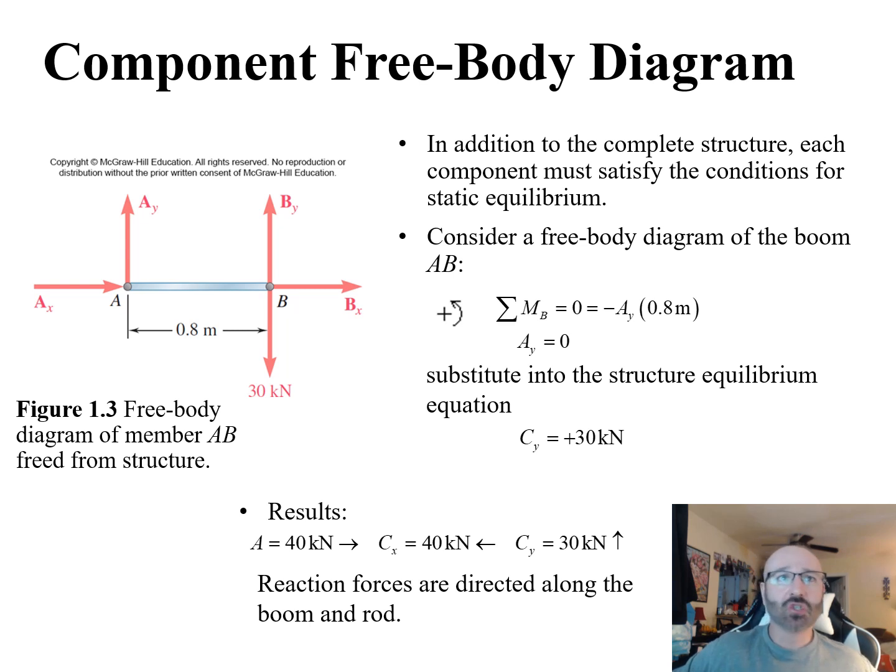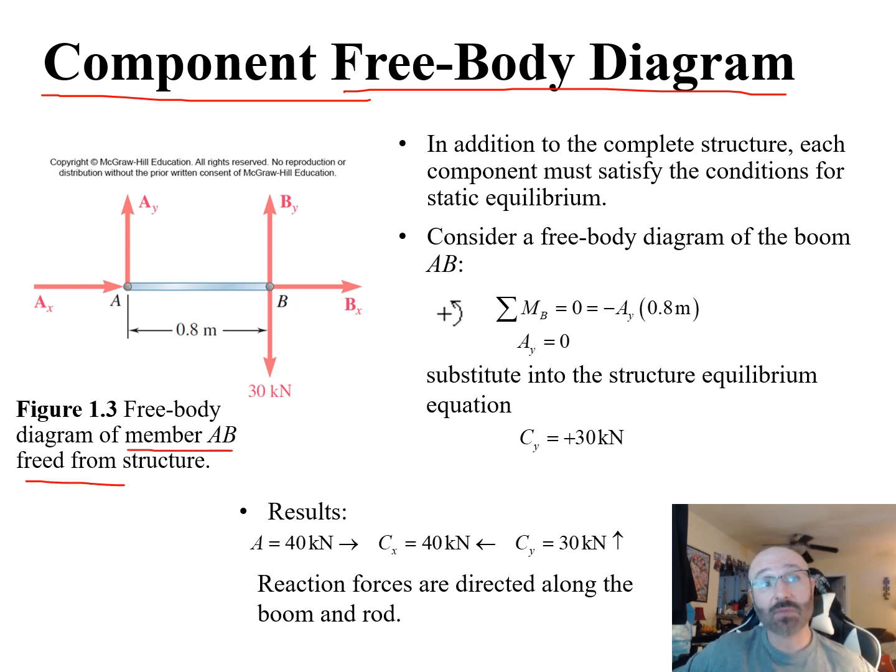Now we did that structure free body diagram in the previous slide. So now what we can do, what I briefly mentioned, is look at the individual components and the free body diagram associated with that. So we already did our moments about C. What now if we did our moments about B? We can take a look here and draw out our free body diagram of just this member AB, freed from the entire structure, and just looking at it as an individual member here.